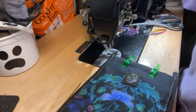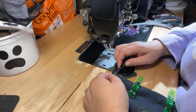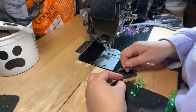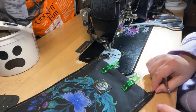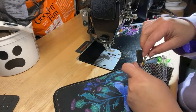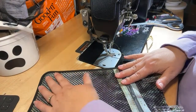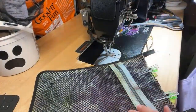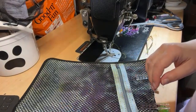Guys, it's coming together. The one thing about this pattern is when you think you're clean and close to done, you're actually not. You think, oh gosh, I'm getting close, right? Yeah, sort of. Oh, that looks so cool. I'm glad I chose to do some of the dyed fabric on it. All right, but this is a happy dance part.